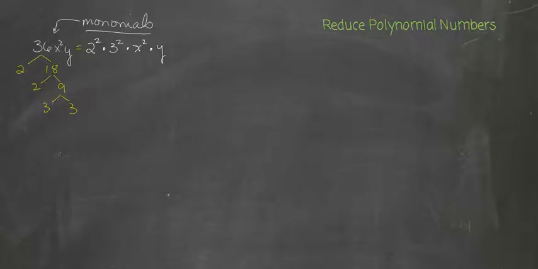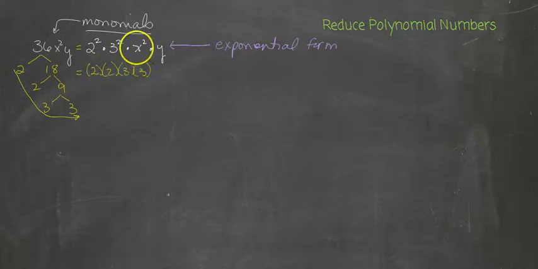Let's look at the product of primes, though. So this is the exponential form. And now we want to see it in POP form. Well, that's easy enough, right? We just work our way down the hockey stick. So we have 2 times 2 times 3 times 3. Now, exponential form isn't going to work for the variable anymore. But what does x squared mean? It simply means x times x, so 2 of these. That's what it means to be squared. And then times y, and there's only one of them. Easy enough.